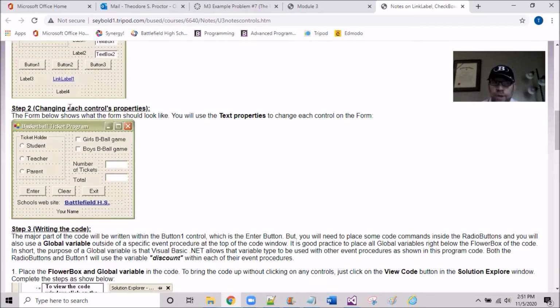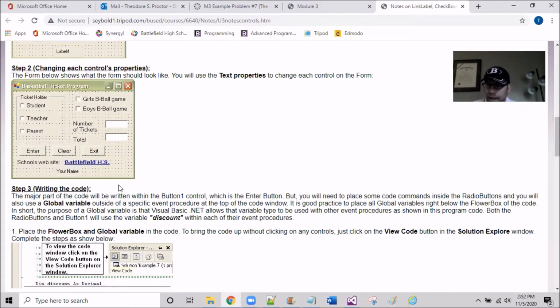And I'm now moving on to step 2, changing each of the control properties. As you look, I have a statement here. Just focus right now on the TXT, the text property, okay? And you might have to pause this video or look at the notes. There's a lot of controls on here. I mean, you're doing your best to imitate it, but if you have your controls nested a little bit different, that's fine. I would say start with the ticket holder and then move your way clockwise, just trying to rename the text property of each of the controls on this form. All right, and then going to move forward.